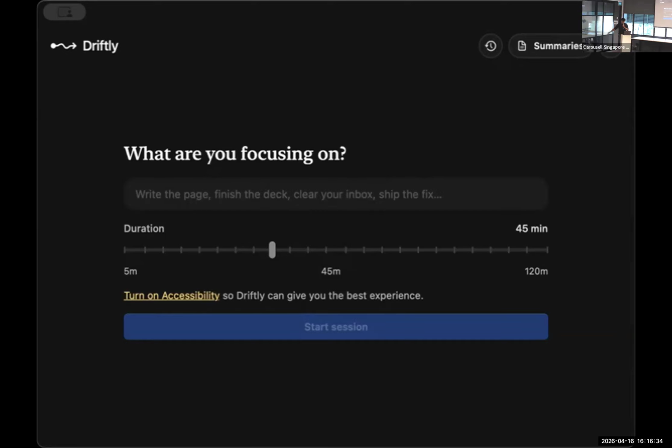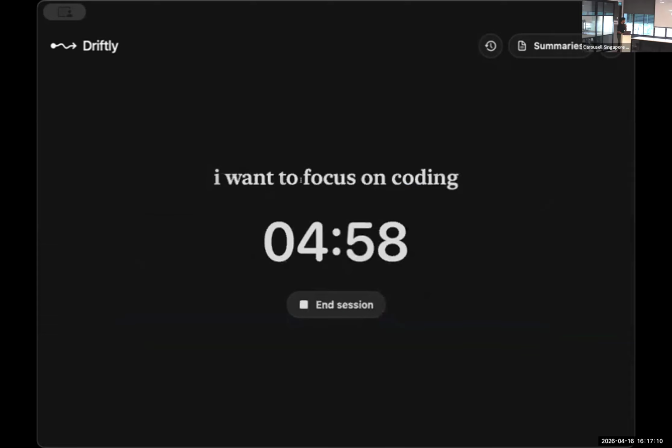Currently, let's say I want to focus on a specific task. I want to be focused on coding for the next 30 minutes. There are a lot of apps where you can set a timer and it will just count down and then tell you, okay, your session has ended, and then you take a break and then repeat. What I actually built is something more agentic, you could say. So let's say you want to focus on coding for, let's just set it to 5 minutes, and code.